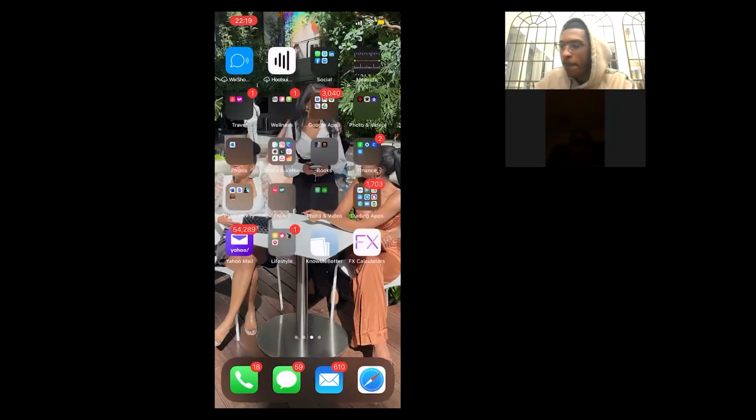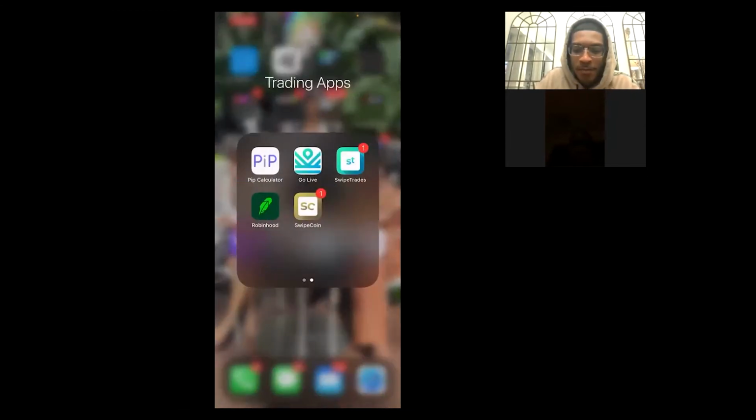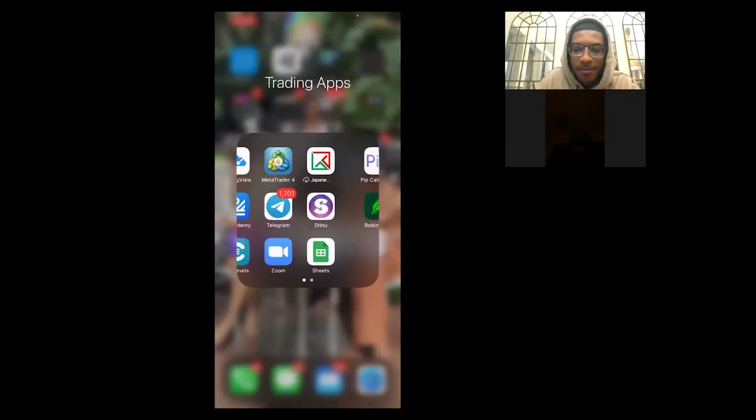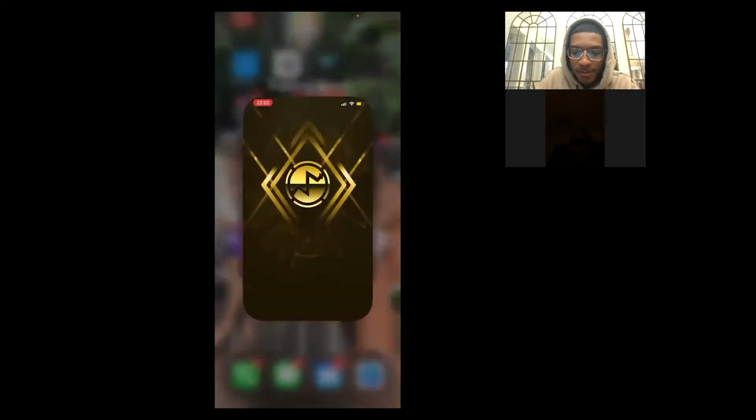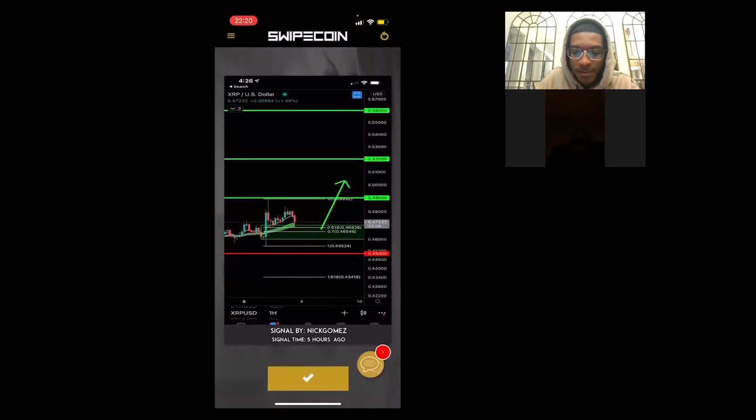Okay, awesome. All right, so the app looks just like this. And y'all, if y'all don't have all your trading apps together, I would recommend you do that, okay? It just makes everything so much easier. So here we go. So as you can see, we're on the front screen right here. And this trade that we have right here, these are more so long-term trades that get sent in.